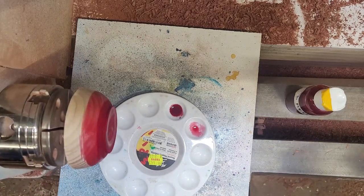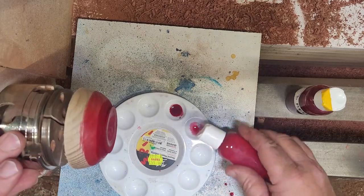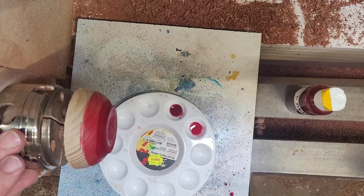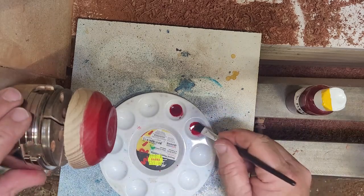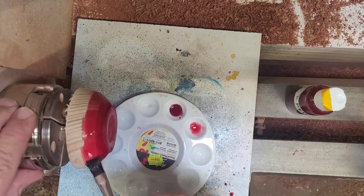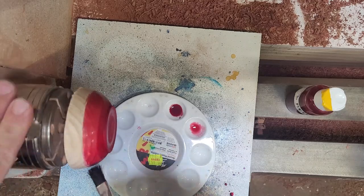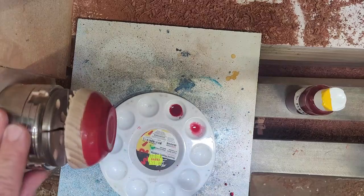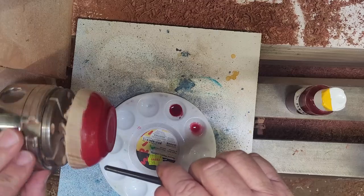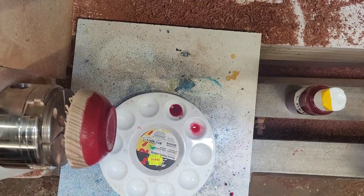The lighter colours, that certainly hasn't covered as well as what the pink did. Just give it another coat. So that's, to me, and I'm not saying this is a bad thing, to me that's more like a stain than a paint. It's certainly giving colour, but the depth of colour compared to the darker pink is certainly nowhere near it.